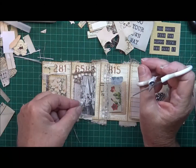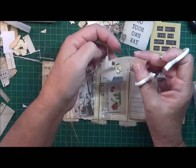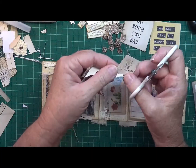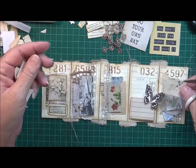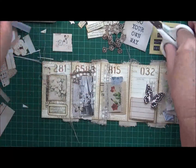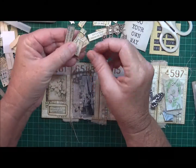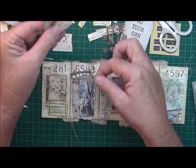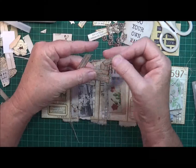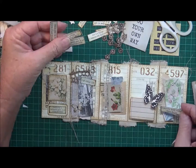And that little butterfly there. And that's a little scrappy piece I can use somewhere. I don't know. All right, I do want to put a couple of little sayings on here. So, just simply live. Creativity takes courage. I like that one.